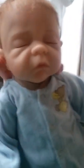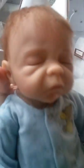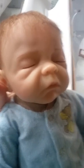Okay guys, here he is, the sweet baby Jacob. His hair is a lot lighter. Again, it's glued on there, but it's kind of more of an auburn-y color. In the pictures, the hair appeared a bit darker. So that's okay. My son had really dark hair. He also had a full head of hair, so that's what I was looking for when I was looking for a doll that kind of resembled him.